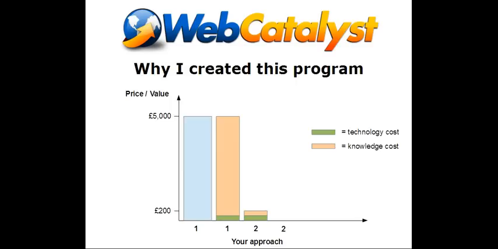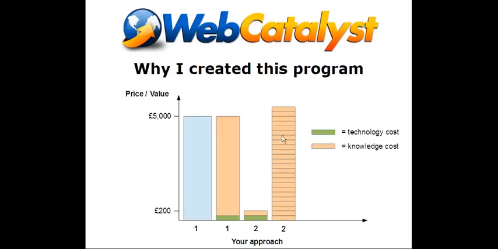Now why on earth would I do this? In scenario two, where you buy Web Catalyst, I can sell this piece of knowledge to many, many different people without putting in all that time each time. I just put in the time once to make these videos, share the knowledge, and then sell it online for a little bit of money — over and over again. Before long, all those mini sales will add up to more than I would have earned from actually building a website for you. So you use your own time and spend a small amount of money, get an agency-grade site, and I make more money than I would building it for you. Everybody wins.